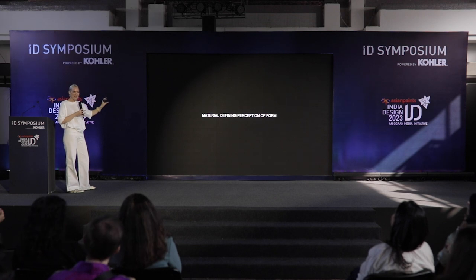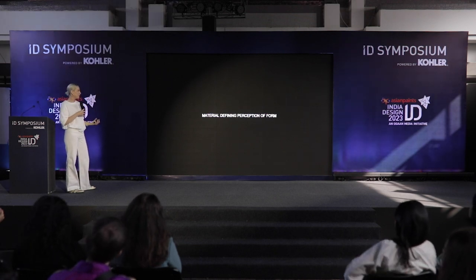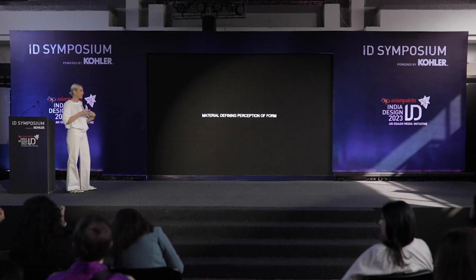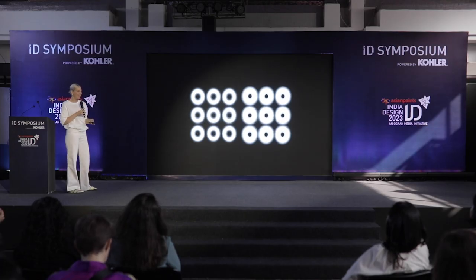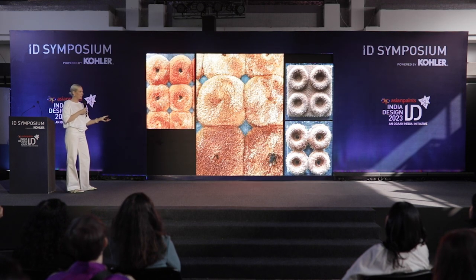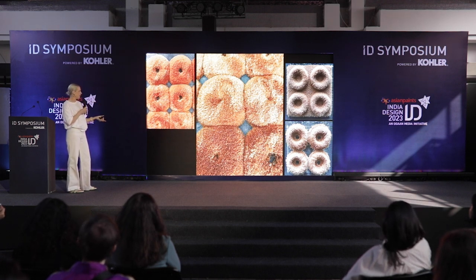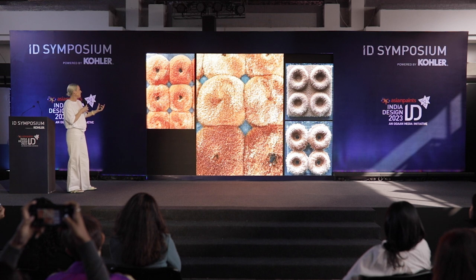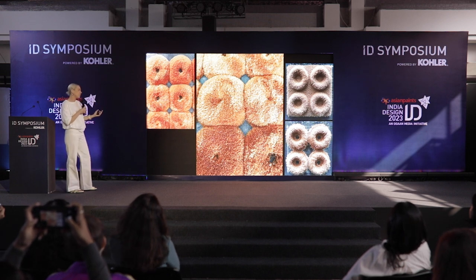So that was all the same material applied in different ways to create different effects. But on the flip side of that, I really like to play with the same form language as well and use different materials to really define the perception of that form. So this is a pattern for the tufting process of a rug I designed quite some years ago, where I really wanted to create a landscape that celebrates the perception of these individual tufts by creating an interior and an exterior rounding, which then landed us on this donut shape or a torus shape.